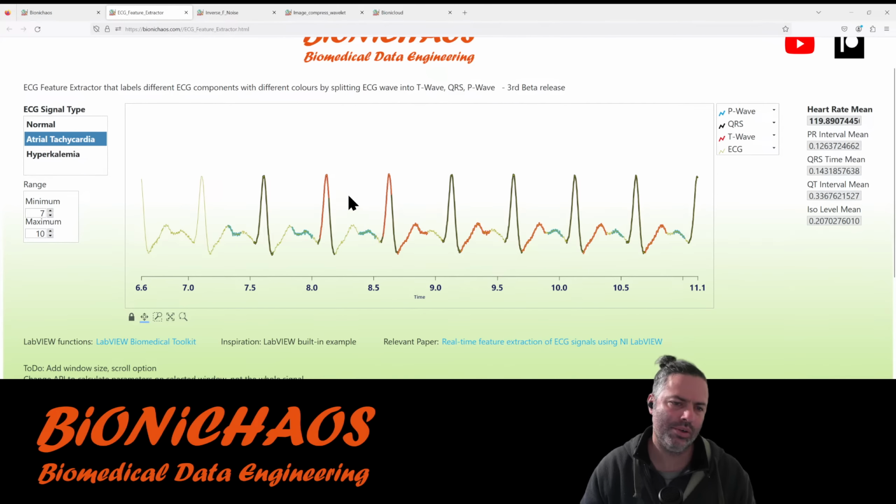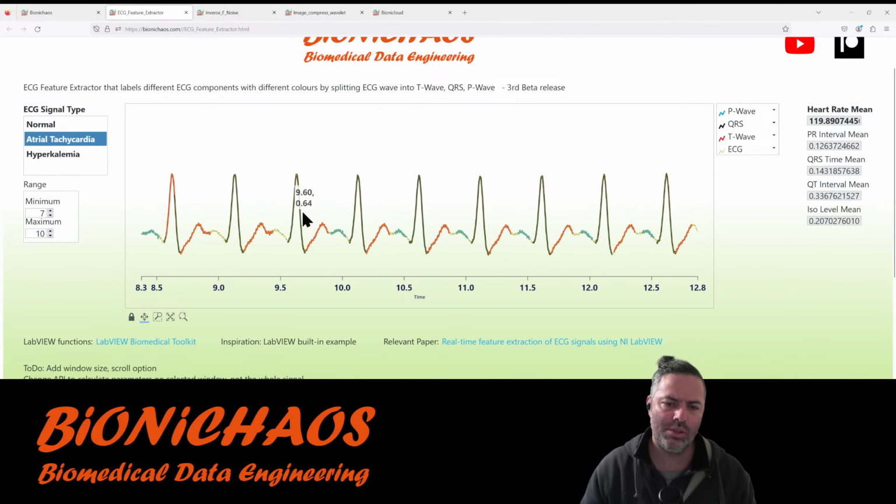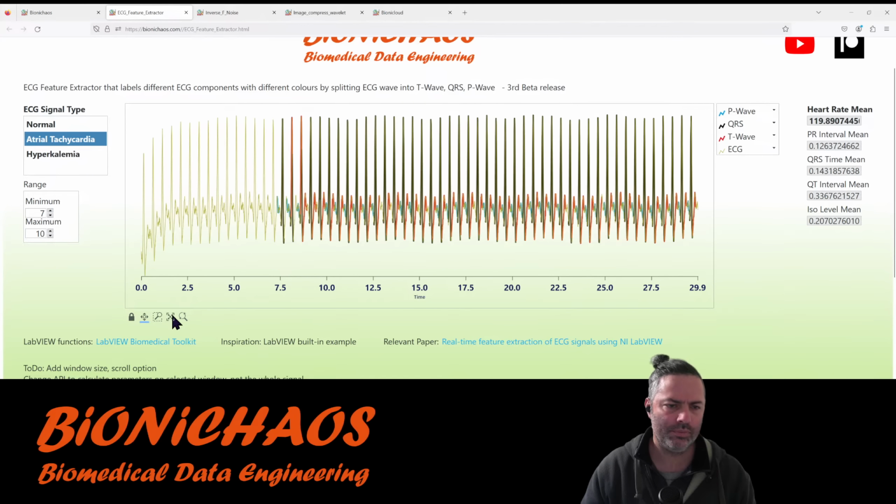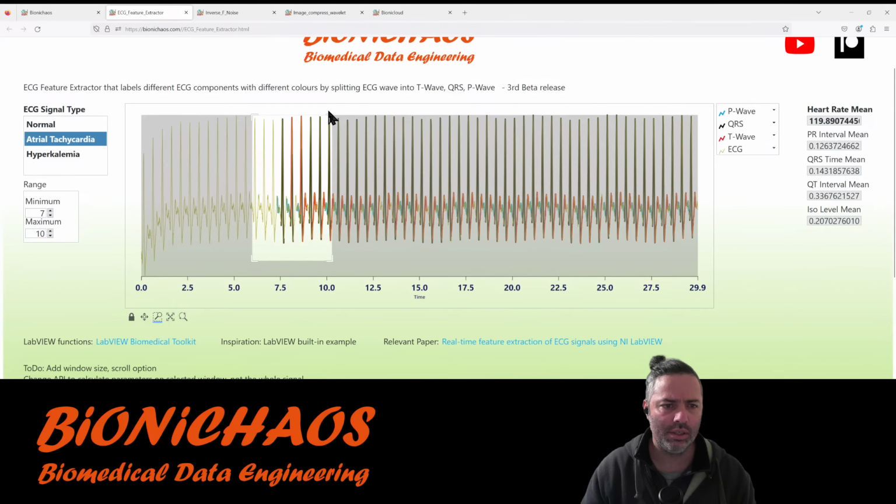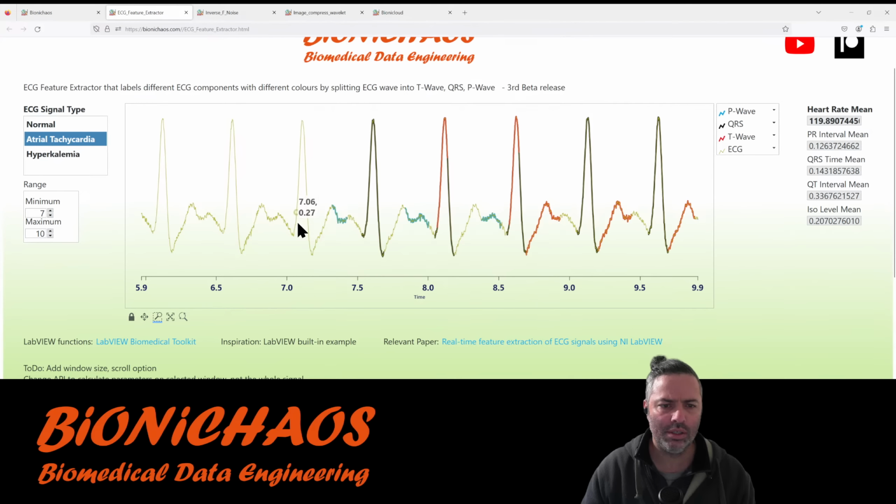It's only doing it for the second and third there. This one is a bit off. Essentially the first three are messed up a bit.